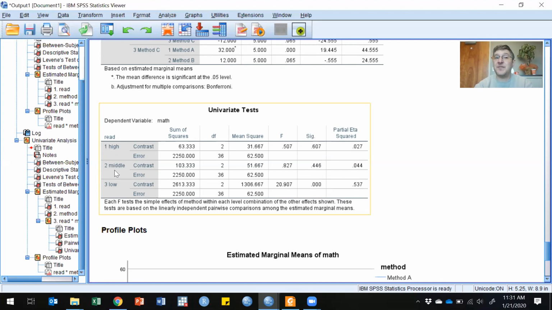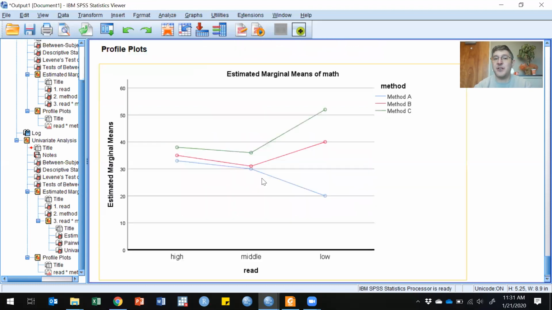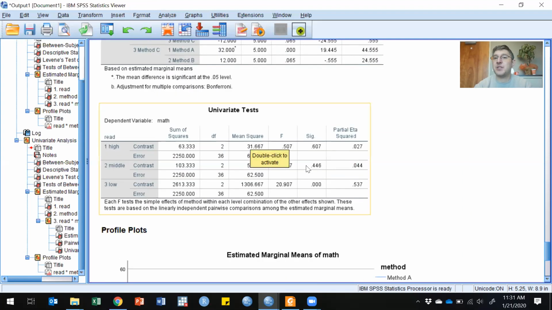The second univariate test is comparing teaching methods A, B, and C for the middle or average reading ability group. So it's comparing these means right here. We'll look at the significance level of that F test, and it's saying that there is no difference between those means.